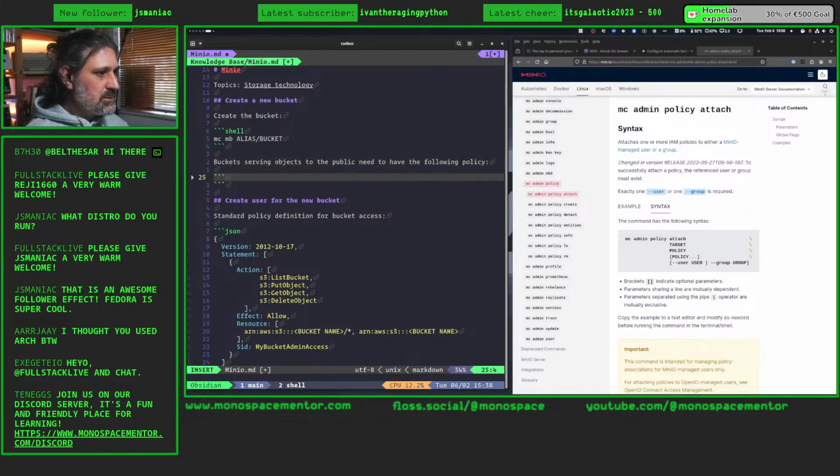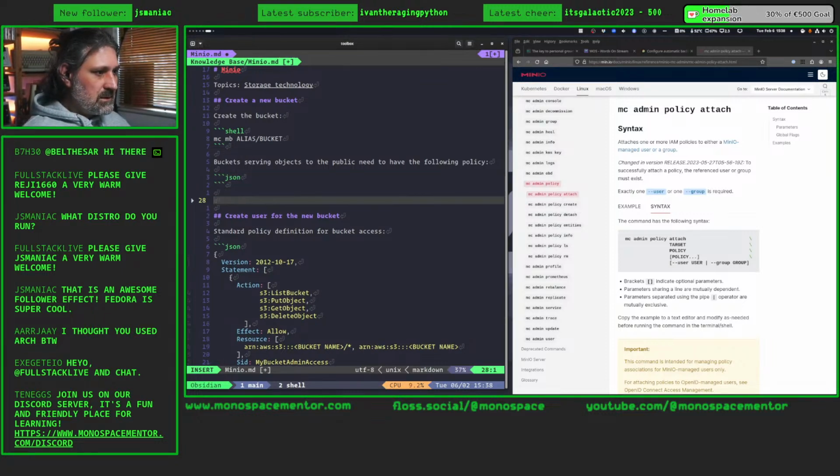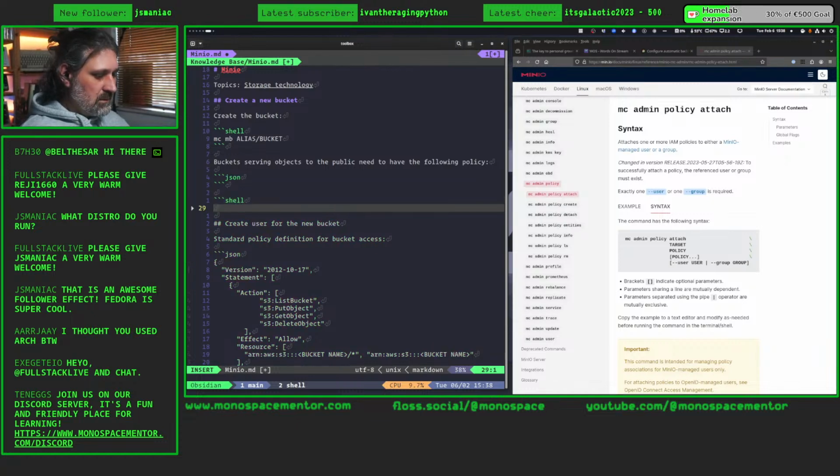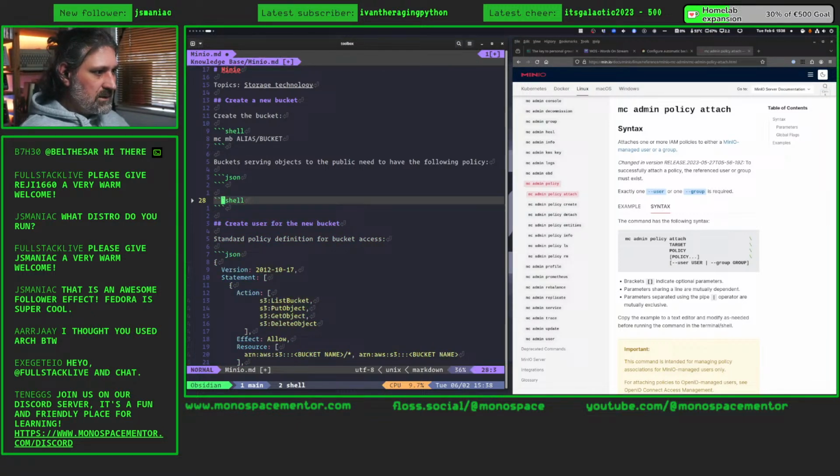So this is going to be a JSON file, and then we'll have to find out which command we'll need to apply this policy.